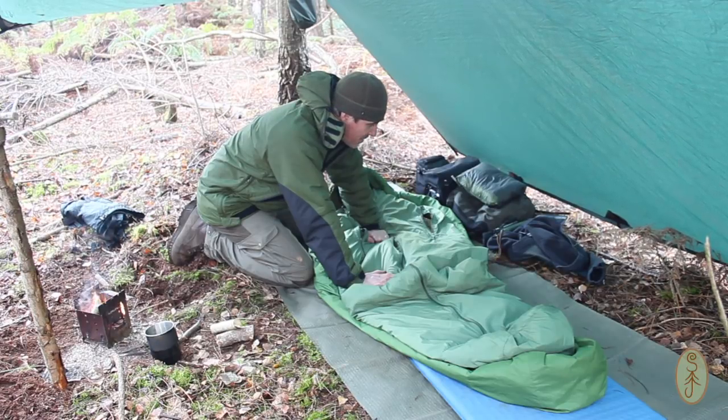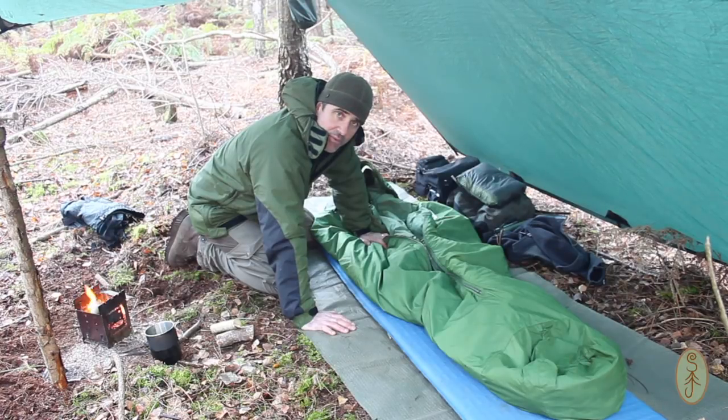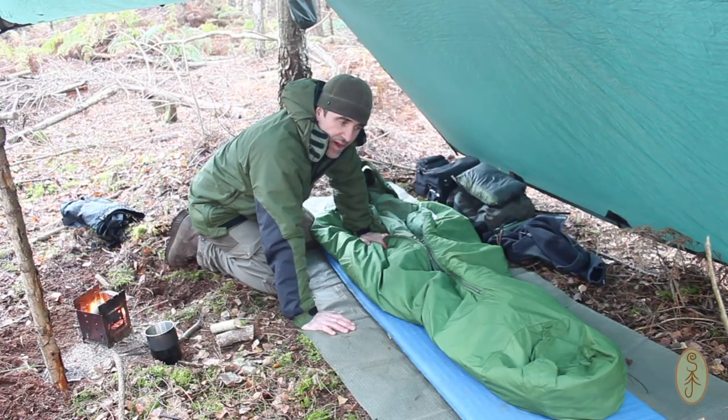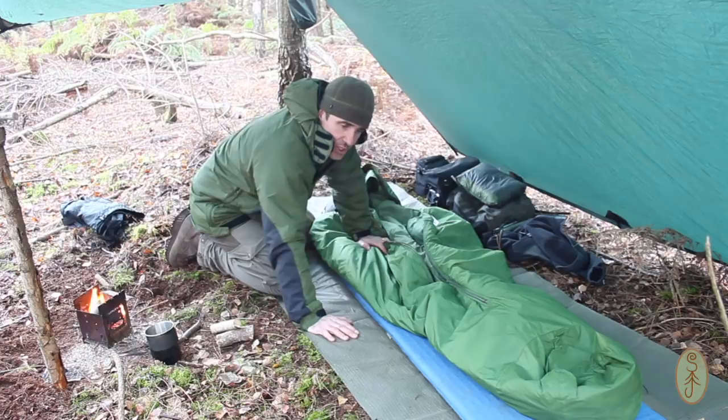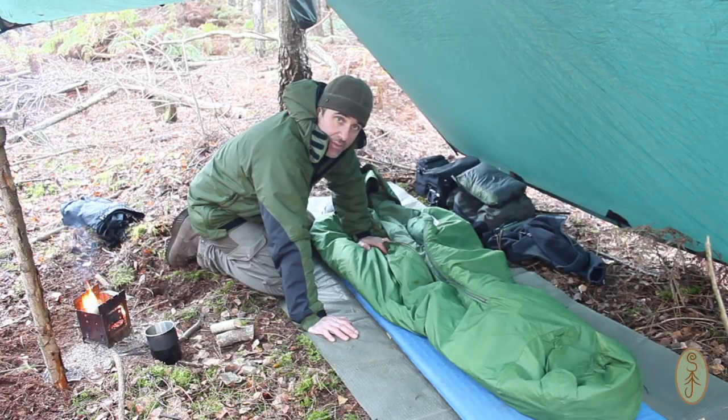I like it. It stays warm even if it gets wet. It's absolutely bomb-proof. If I got a spark off the fire onto this, or I punctured a hole in it from a stick underneath or whatever, it's not going to stop working. I'm not going to lose the insulation out of that hole. It's going to carry on doing exactly what it's supposed to do. So it really is very robust, ideal for bushcrafting.